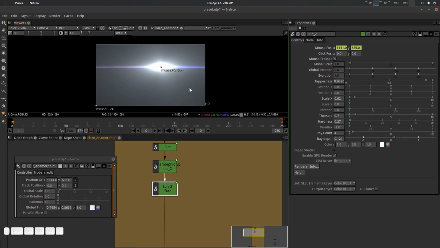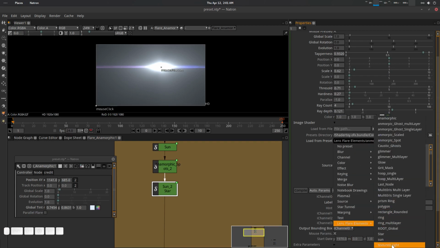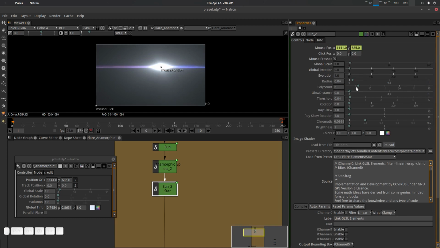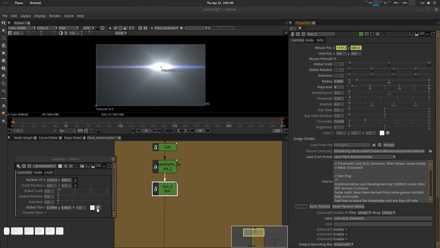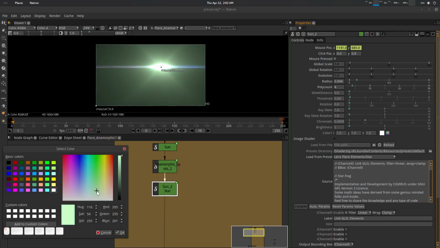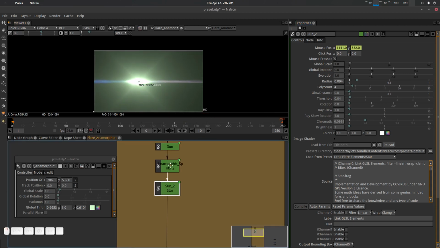Anyway, so we need a star. So just go to the image shader, lens flare elements, and there is our brand new star. We have given it some cool properties, so use it. I'm going to set the radius somewhere, something like that. Poly count should be 4. Something like this. It's getting closer. So let's go to green tint and let's see. Yeah, something like that. I'm going to do a saturation value of 50. Modest. There you go. So it's closer.